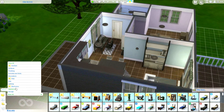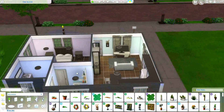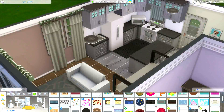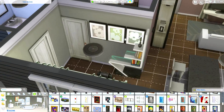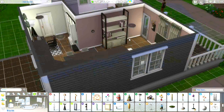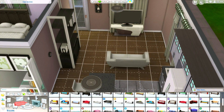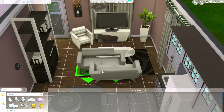I put like a thermostat and an umbrella rack in, so if you have Seasons, I did use quite a bit of Seasons actually. Sorry. I ended up changing the floors on the inside — I like the wood but I just wanted something different. I was going to put a fence around the backyard but there's really just not enough room, it's not even worth it with that much room. So I just said screw it.